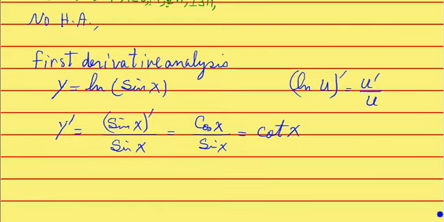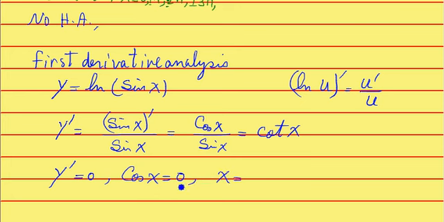That's the derivative. Now, how do we analyze this derivative? You can either analyze cosine over sine, or you can analyze cotangent, whichever is more comfortable for you. It's more than likely that cosine over sine is easier for you to handle than cotangent. At any rate, whatever works for you. So let's set y prime equal to 0. If this fraction wants to be 0, the numerator should be 0 and the denominator should not be 0. So that tells me cosine of x is equal to 0. Automatically sine wouldn't be 0.